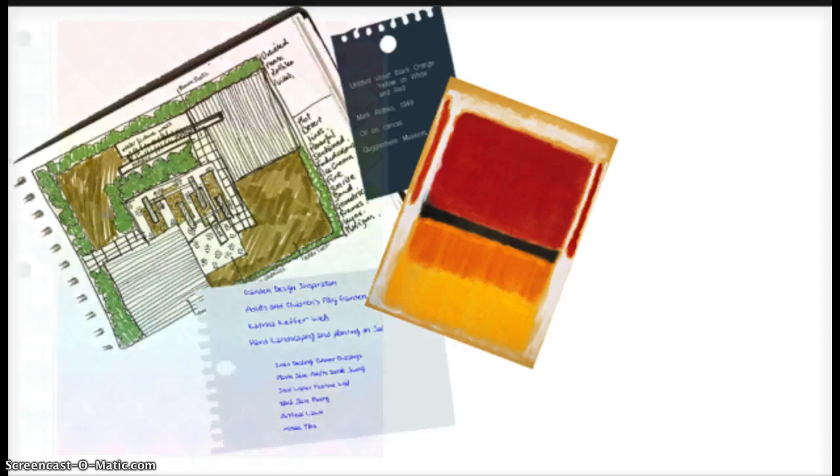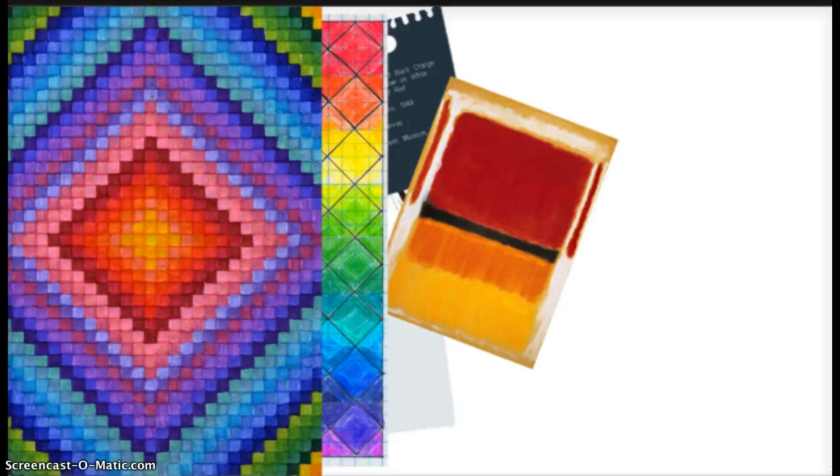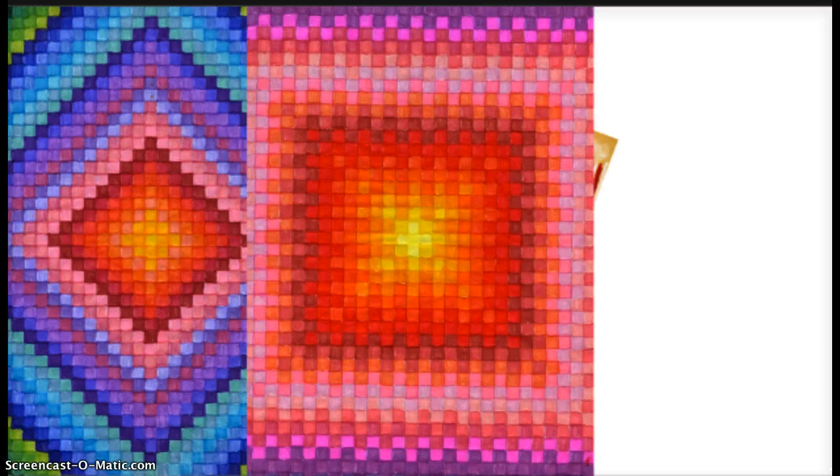Once you've decided on your color harmonies, sketch out at least five different compositions using aligned proportions and place the colors you are wanting to represent in each of your shapes. Then narrow down your design to one that stands out the most. On a piece of graph paper, draw out your design as a large-scale piece. Very carefully and lightly go in with pencil and mark what colors you will be using in the spaces provided. If you are using blue, each square will need to be represented in a different tone and shade of that color. This will not only create a composition based on color, scale, and proportion, but texture and value as well.